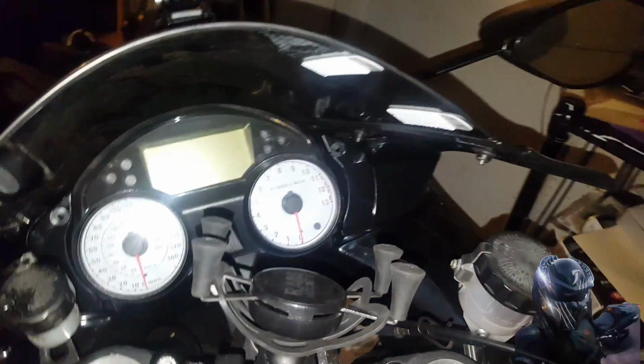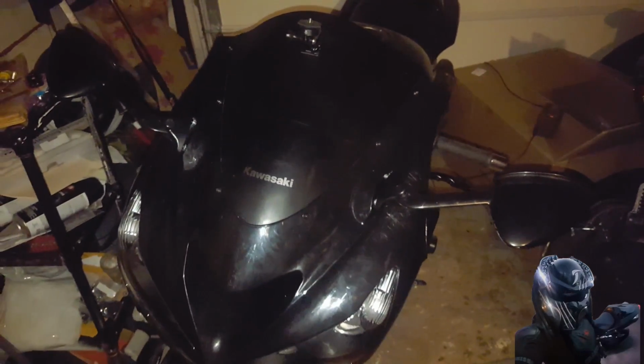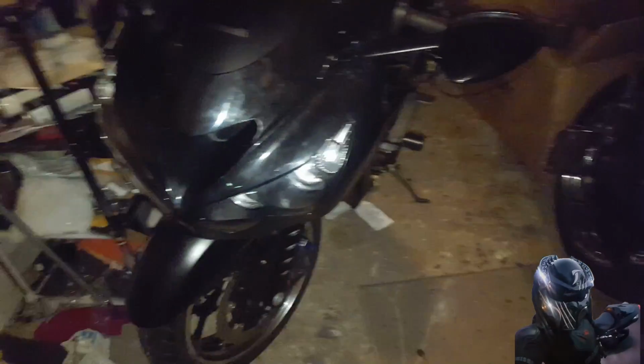But I think also with the cut of my plastics, see, oh, I already covered it up, but the bolt doesn't clear all the way, so I have to actually grind on the inside of here to have that seat through. But yeah, the windscreen fit directly. Literally, it's just cosmetic.